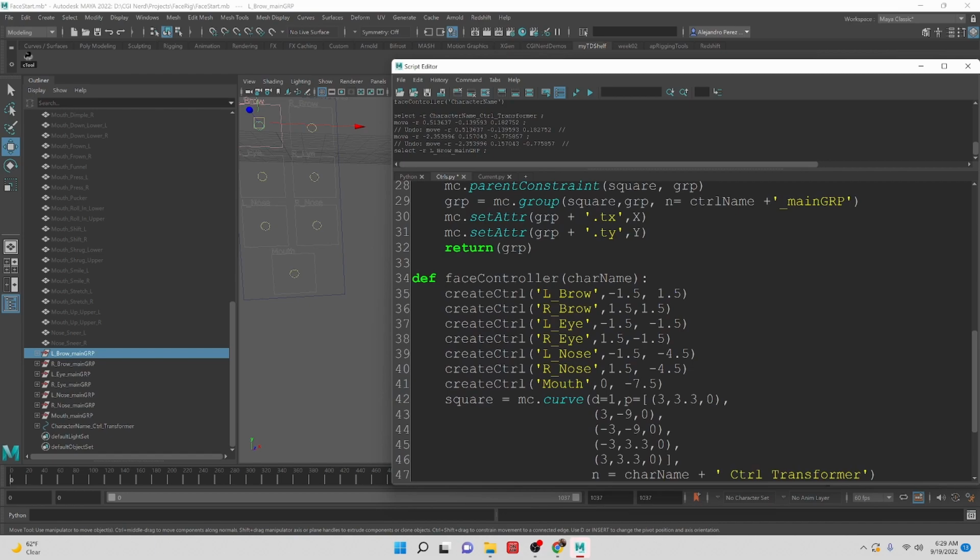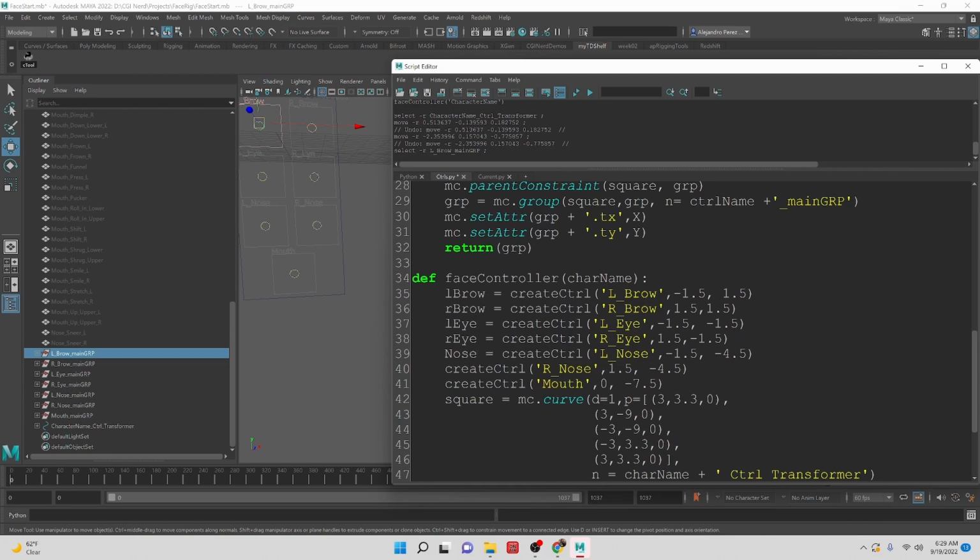And then say lbrow is equal to that. And then rbrow is equal to that. li is equal to this. ri is equal to that. lnose is equal to that.